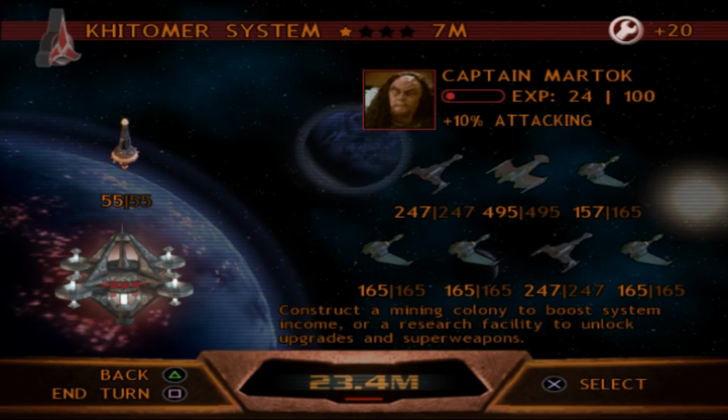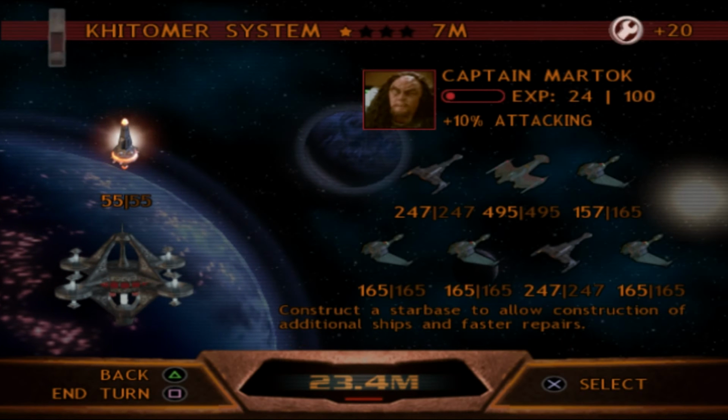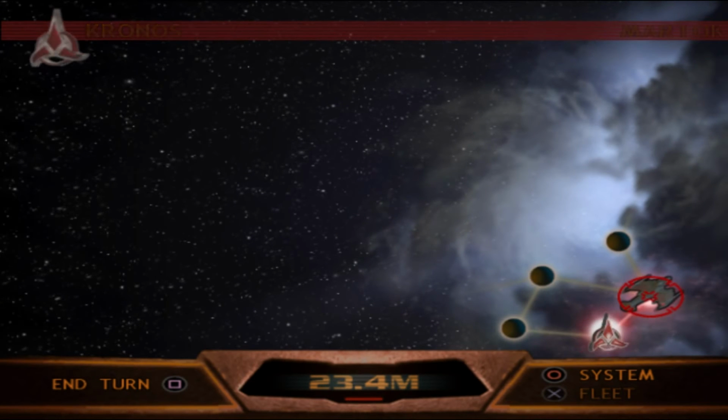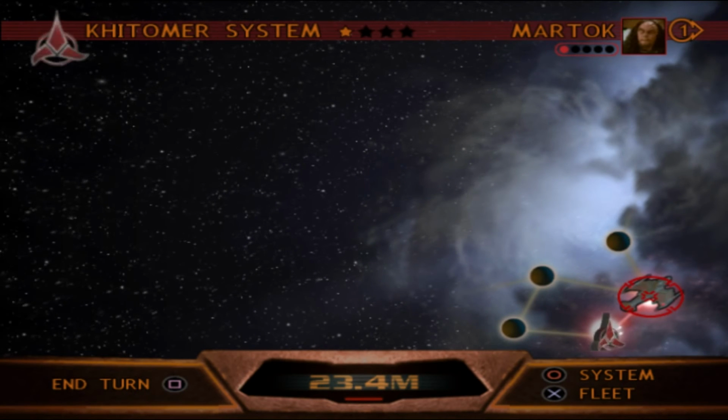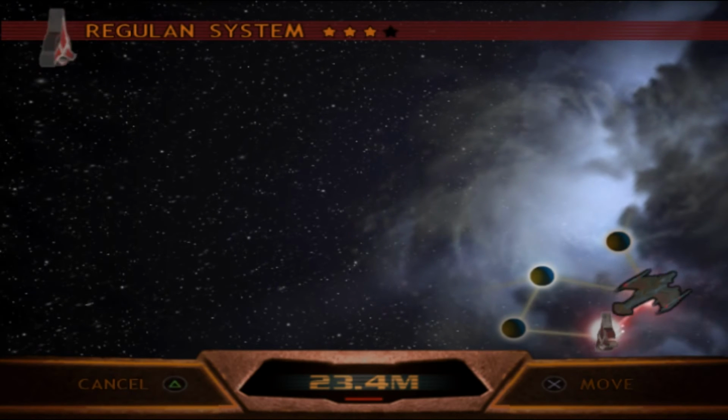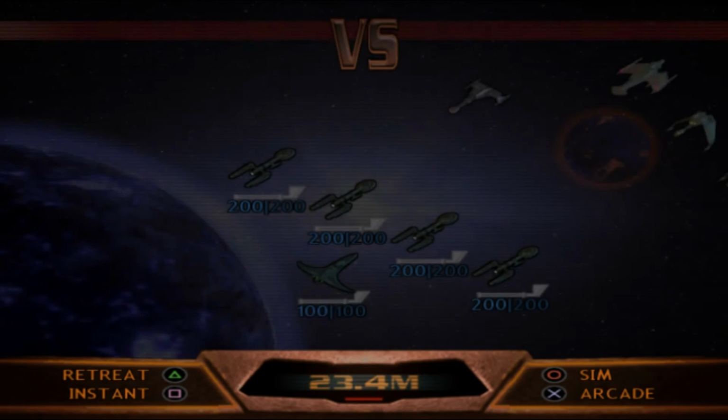Research facility constructed. Alright, so right now, there's nobody near us, and we really don't have the kind of money to start upgrading this thing super fast. We need to start conquering more systems. So the next thing we're going to do is go from Khitomer to the Romulan system. Now it's a 3-star, so it's going to be a little bit harder.